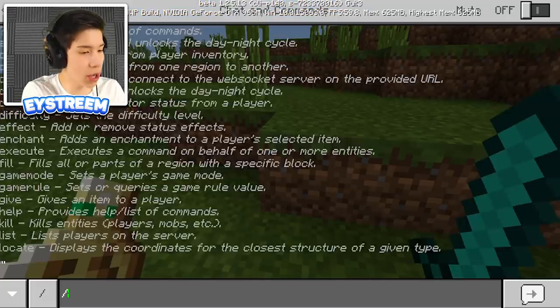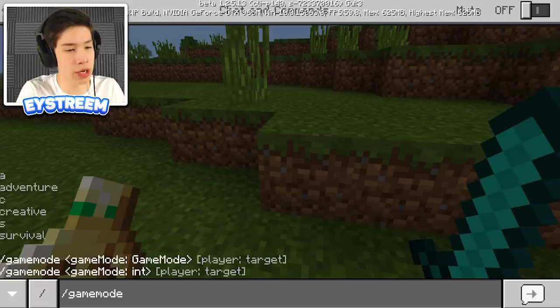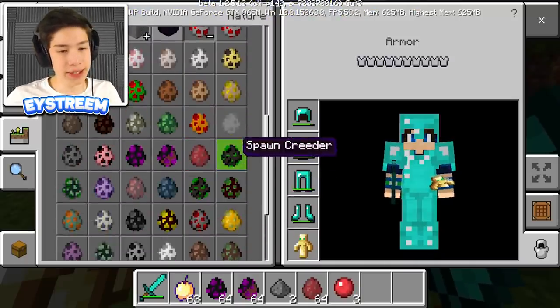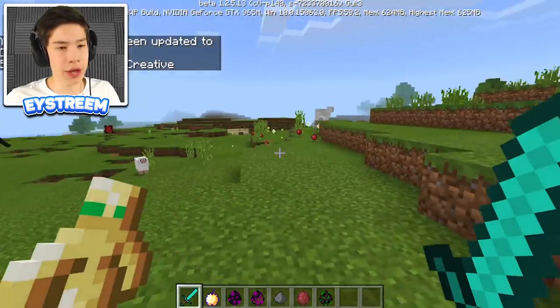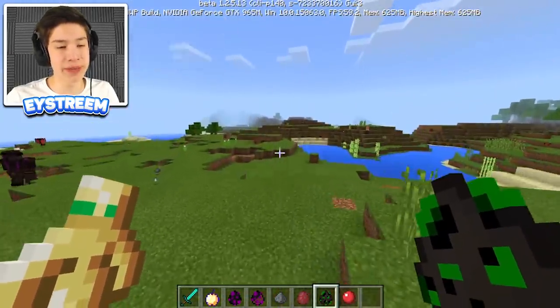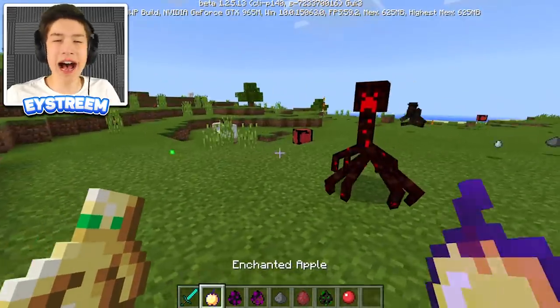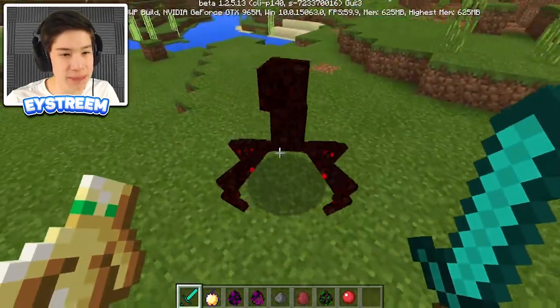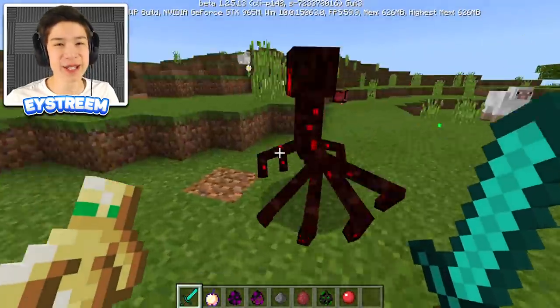Now, our next mob, let's switch into game mode creative. All right, here we go. Our next mob, guys, is a Creta. Now, this is a mixture. I think Creta sounds kind of like a mixture of a spider and a creeper. So let's spawn. Yeah, I nailed it. There we go, guys. This is a creeper body, but it's got spider legs. That is super, super creepy.